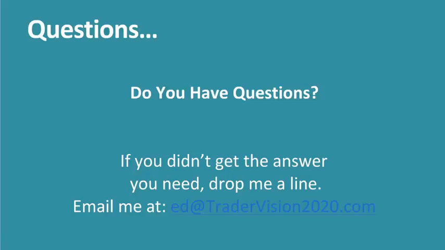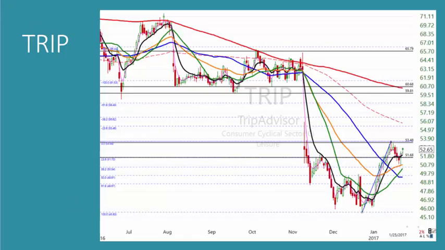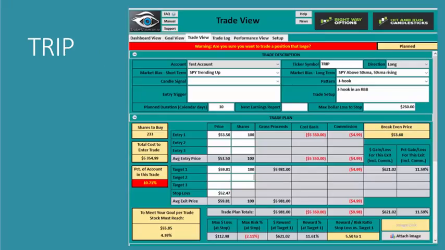Let me go on to some trades that I've set up here for us. Trip is the first one that I liked, and let's just flip on through here. There's the trade setup that I put together. You can see it's a J-hook and an RBB. I didn't give it a candle signal, but it is a doji. I was looking at a 53.50 entry, which is the breakout. I was looking at a 59.81 target. You might make that a little bit higher than that. And a stop loss about 52.47. And that gives us about 5.5 to 1.